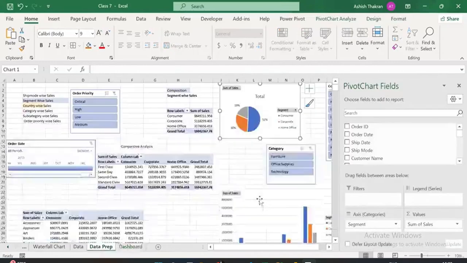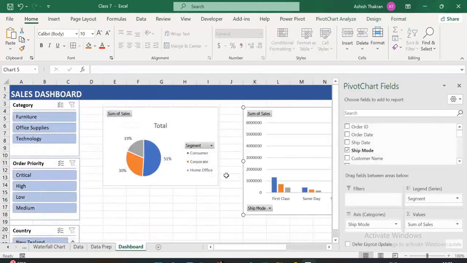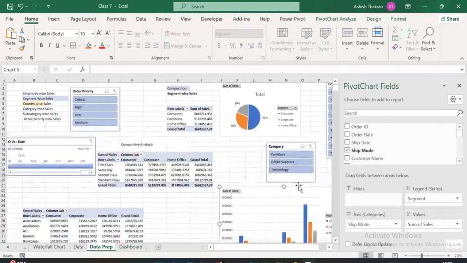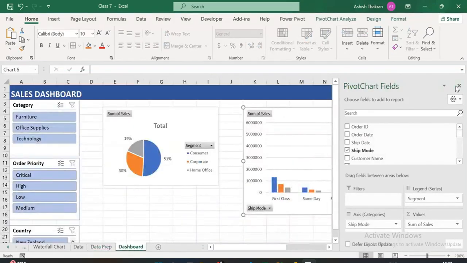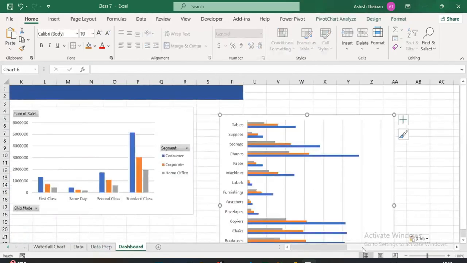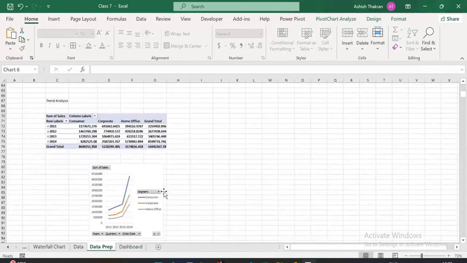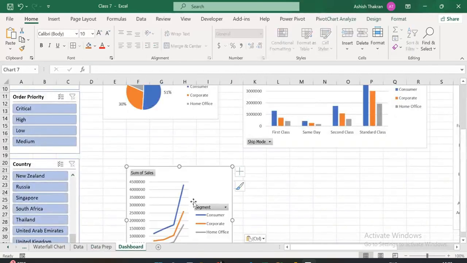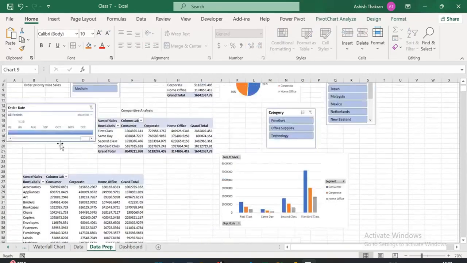Next I want to get is this chart. Next I want to get is this one, bar chart. And trend. And we are left with timeline.